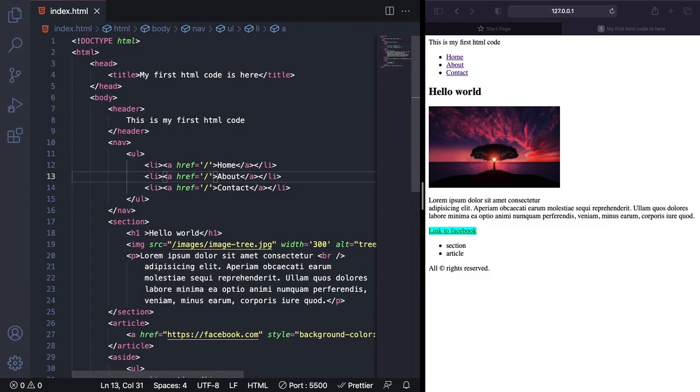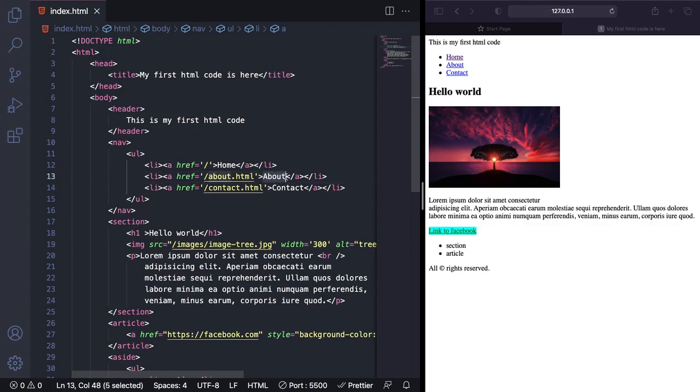Here I'm going to give about.html, and here I'm going to give contact.html.